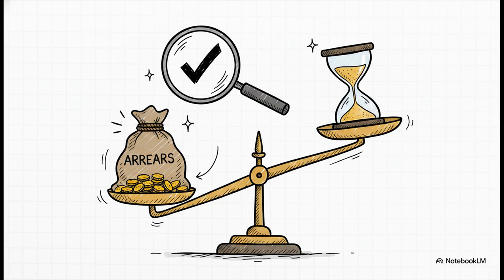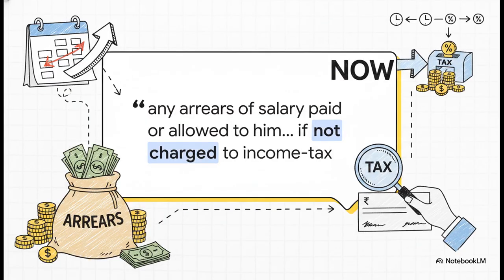So the law is making sure no income completely escapes the tax net, but it's also playing fair by double-checking that you aren't being taxed on something that was already accounted for. A really classic example of this is a retrospective pay commission revision. Just imagine an employee who suddenly gets a notice saying, "Good news, your pay scale has been revised upward, and we're backdating it by 3 years." Boom. They suddenly get this massive lump sum of arrears.